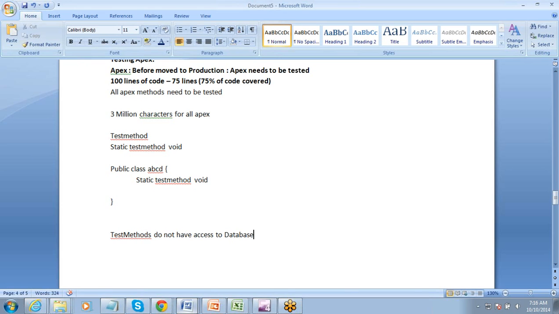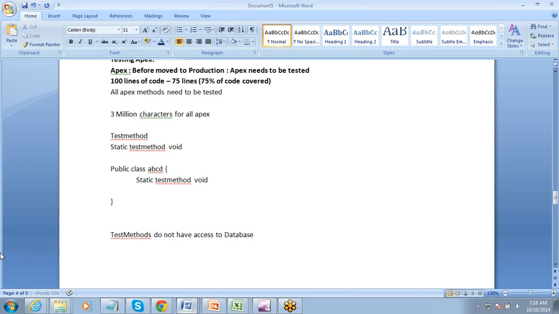It does not have access to your actual records, right? So these test methods, in case there is an insert operation or something which you have to test, don't worry, your test method will not go and do the insert. Otherwise what will happen? When I run my test, again the insert will happen, right?